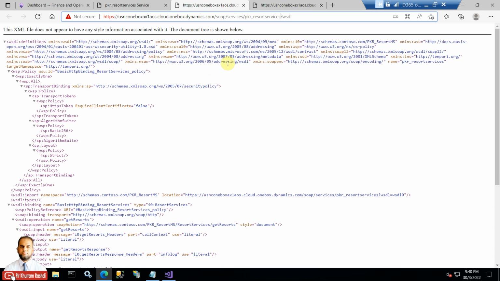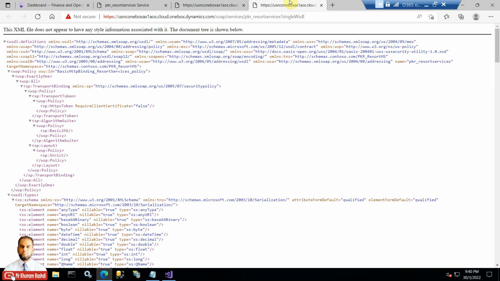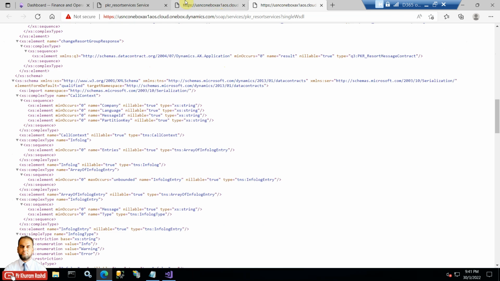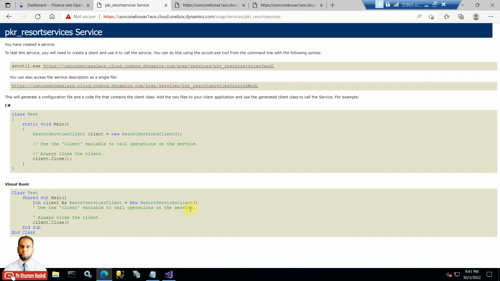This is just like an XML, and this is how it is appearing as a single WSDL. So it means that our service is working, and now we need to consume our SOAP service in an external application. Then we'll also see our JSON in the next videos.